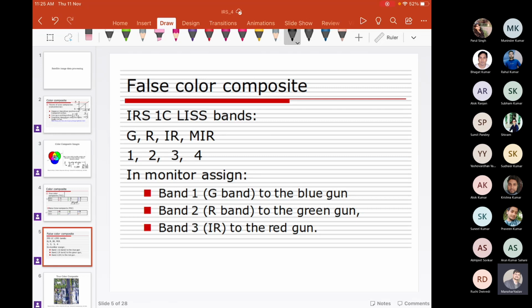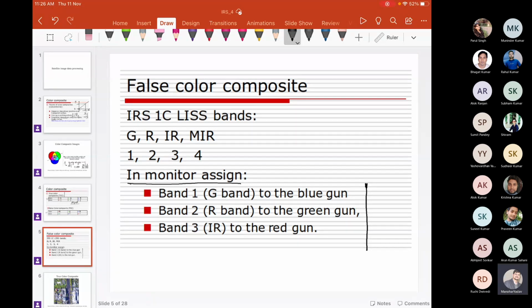In the case of Indian Remote Sensing Satellite 1C, there are 4 bands, and these spectral bands are selected in green, red, IR, and mid infrared. So we don't have a blue band over here. When you click the image to see it on a monitor, the color guns will be activated, and they pick the spectral bands for the color assignment. But as you have already seen in the laboratory experiments, if we have 4 bands, first you need to select 3 bands out of them for the color image formation.